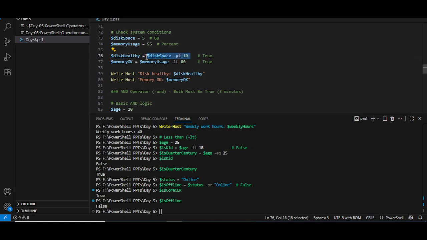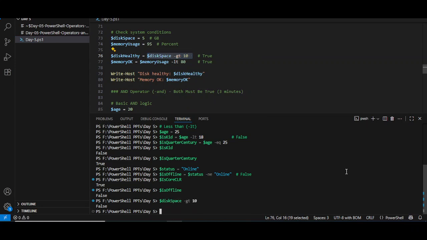It will become false, guys. Okay, if I write here, it will become false. Why? Because the disk space is not greater than 10, right? So it will return false.